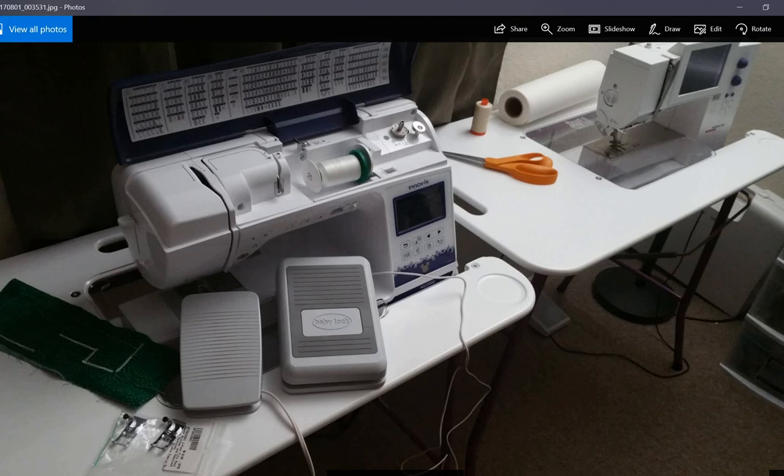This is my Brother and Bernina sitting side by side. I wanted to show that I did get a multi-function foot control for the Brother — it's a much beefier pedal that adds heel tap functionality. It says Baby Lock on my pedal because my Brother didn't have Brother-branded ones, but it works on my machine — it's actually made for the Baby Lock twin of my machine. It lets me step on the back of the pedal to do a single stitch, a reverse stitch, thread cut, or a needle up/down. The original pedal, which you can see for size comparison, is pretty cheap, lightweight, and has no heel tap — very basic. I like the other one much better.